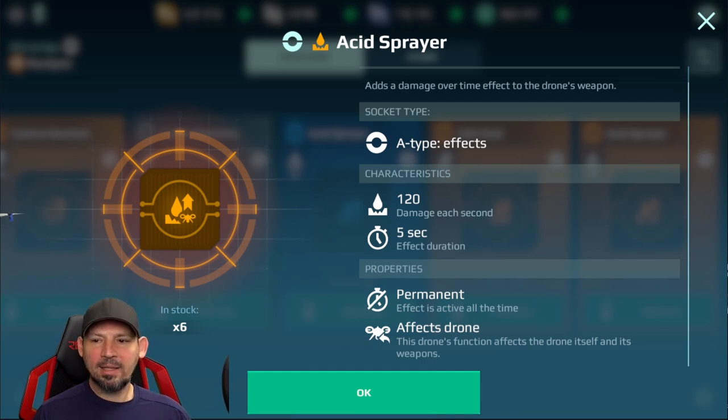Personally, I think it's a good chip if you're running drones with weapons on it and you don't have effects chip weapons on your bot. This one could come in kind of handy. Not something I'm gonna run all the time. One of the other chips we talked about earlier would probably be better, but these have a place, all right? These have a place. The DOT effect is nice.